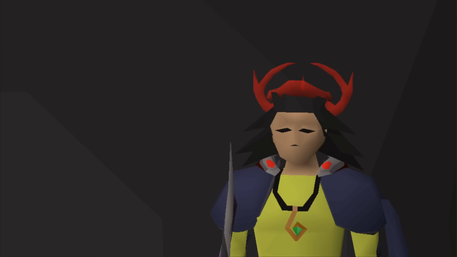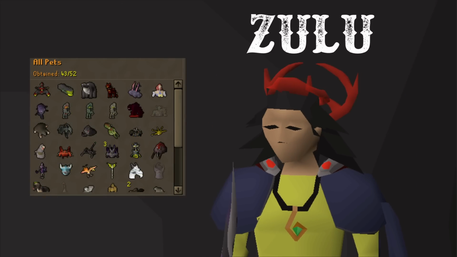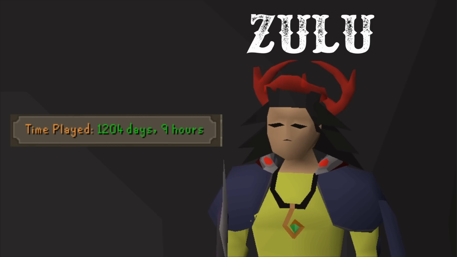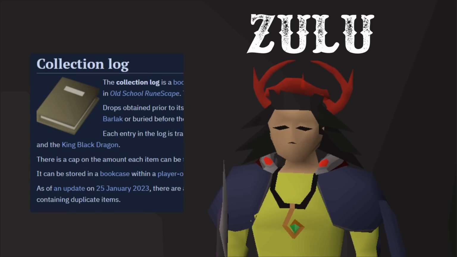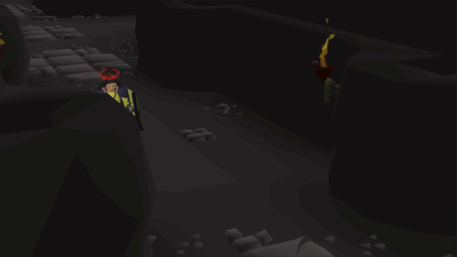This is my main account, Zulu, with over 3 billion XP, 43 of the 52 pets in-game, thousands of clue scrolls, and over 1,200 days of playtime. You would think that I have an impressive collection log. There's just one problem. Most of these achievements were before the collection log even existed. Join me on my journey to fill as many slots as I can.